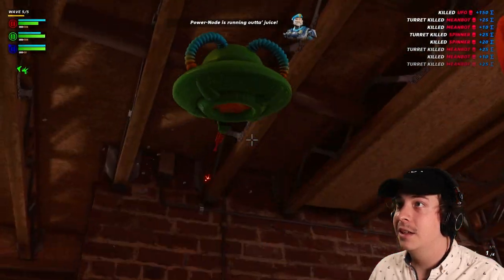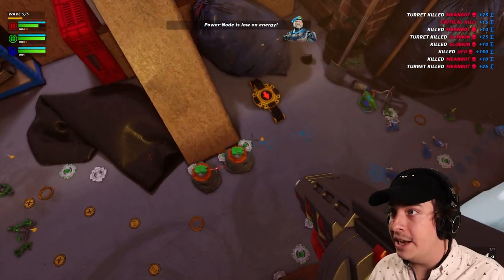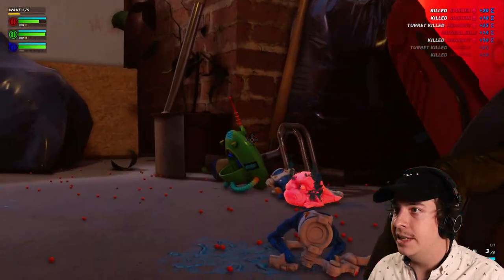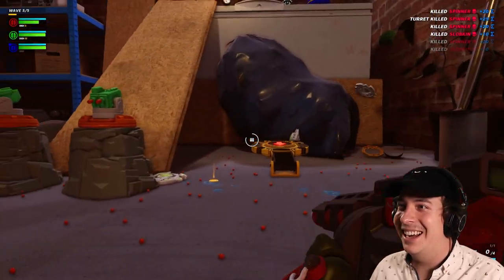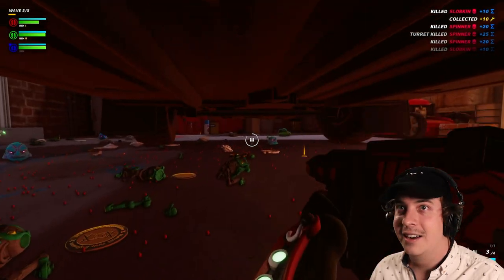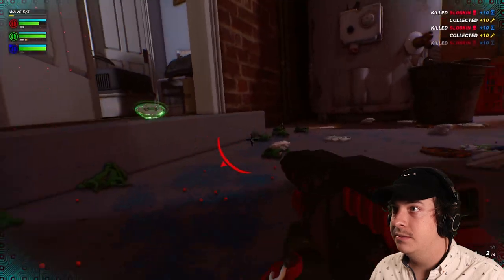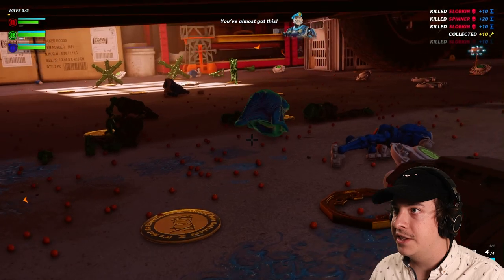Power node is running out of juice. Power node is low on energy. All of them are running low. Wait, what? Crap. Okay, I gotta stay down here and help out. That's what I get for having too many turrets and stuff out. Okay, their blue is out of juice completely. That means I need to be more present. No, Beyblades, get out of here. You've almost got this. Thank you, thank you. I know I've almost got this.